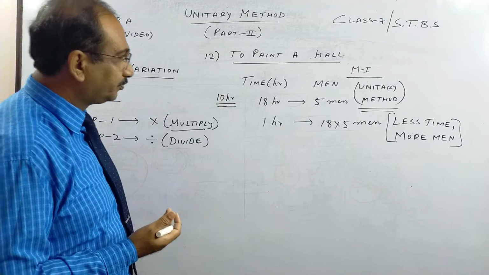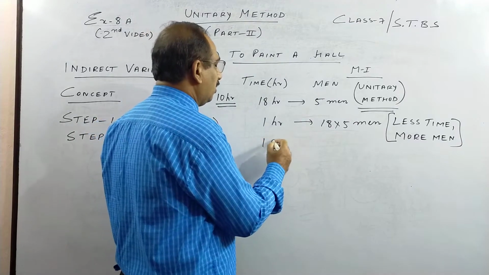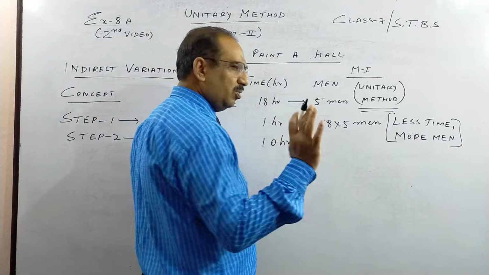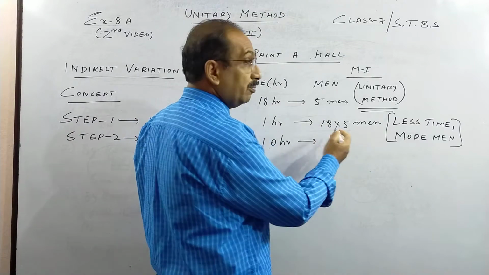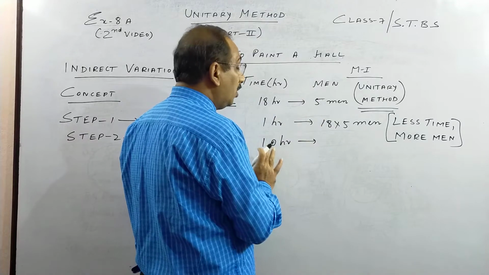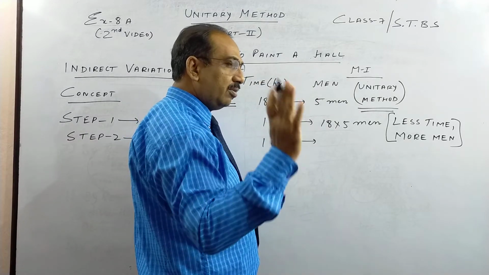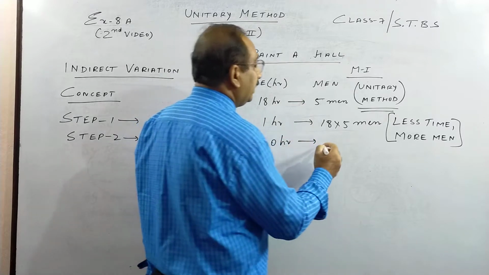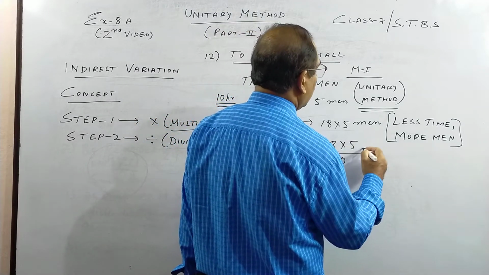Okay, now 1 hour, I need more men, so 10 hours. Now see, less, I have more time. I don't want 1 hour to finish. 1 hour is too fast and I need 90 people, men. And please don't cancel here. Wait till we come to the last step. Now 10 hours I want. Okay, if you have 10 hours, people can work. I need fewer men because time increases. I need 10 times fewer men.